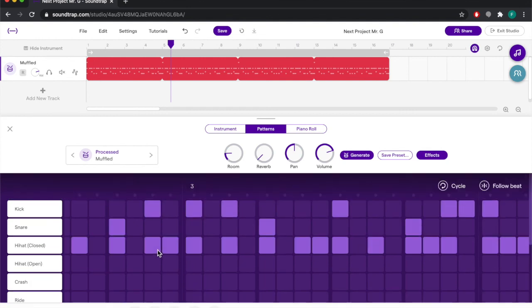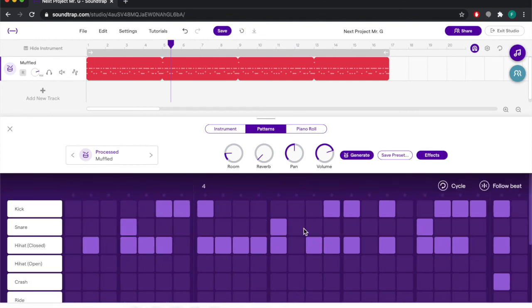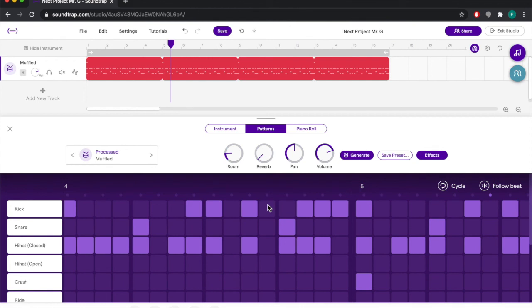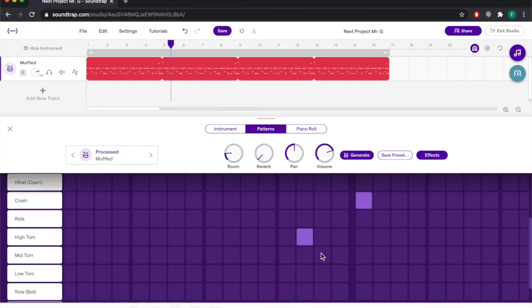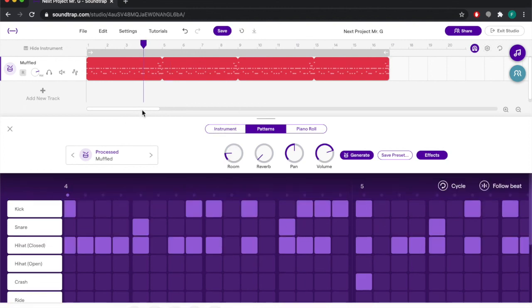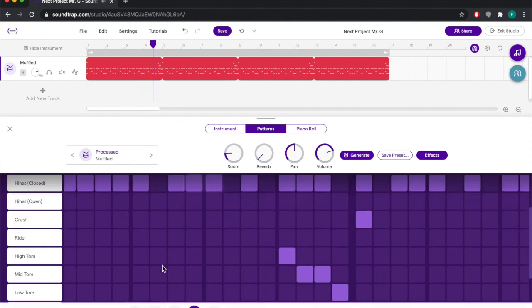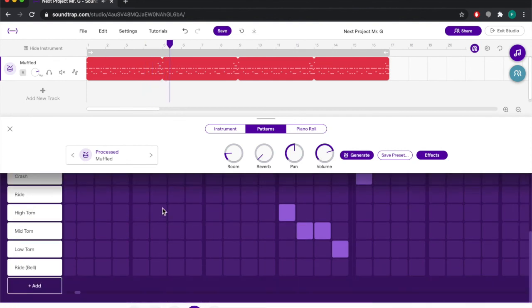Toms are good at the end of the bar too, right before the beginning of the 5th bar. So I'm going to put in high. I'll do 2 highs, 1 high, 2 middles, and a low. So it'll sound like I'm starting from the end of the 4th bar. And that's a good way to mark the end of your 4-bar phrase.